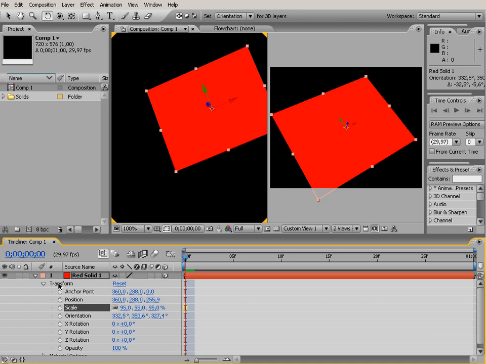Well, on this occasion it may sometimes be useful to use a camera. A camera allows us to have a different viewpoint from the perspective viewpoint that we are having. The perspective viewpoint can help us to position our object inside our 3D workspace to have a better point of view, that is the camera, the active camera. In the next video we are going to study how the camera behaves inside a 3D workspace.